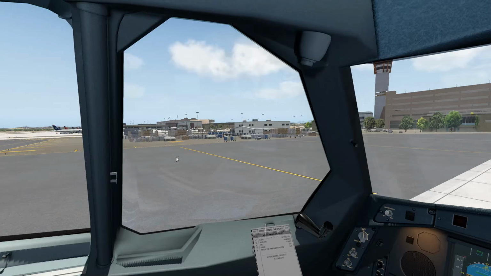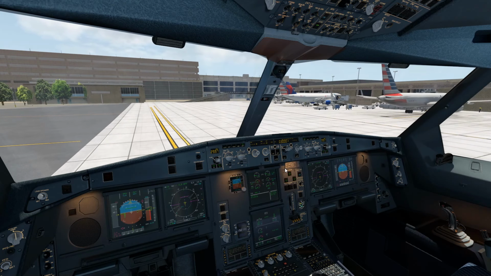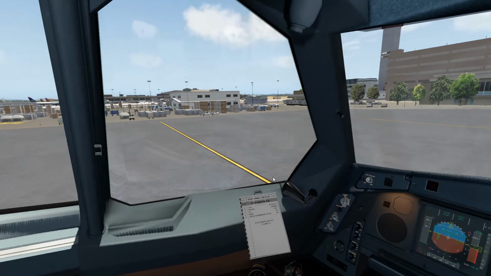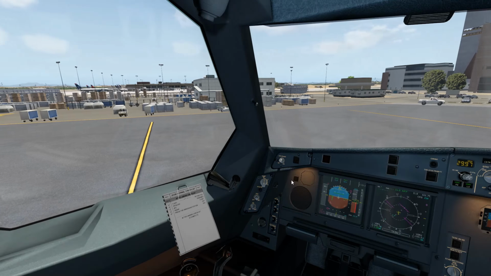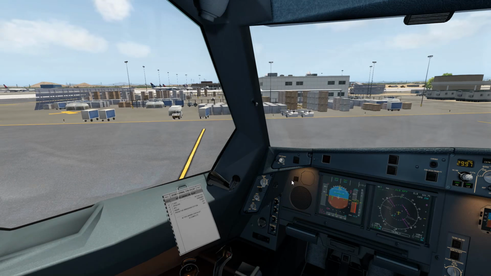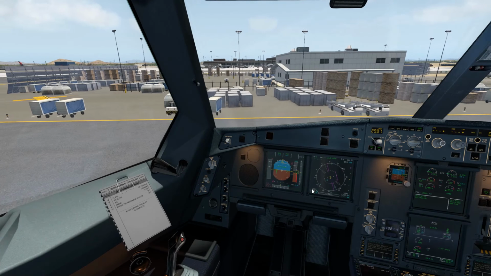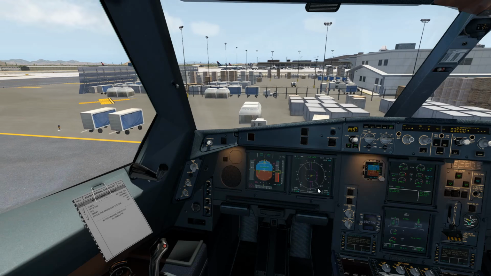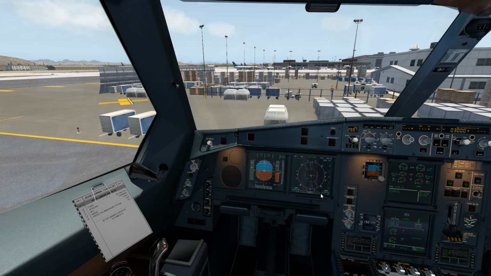No gates open over here? Alright, well that's unfortunate. I guess we will park on this stand. A little further.